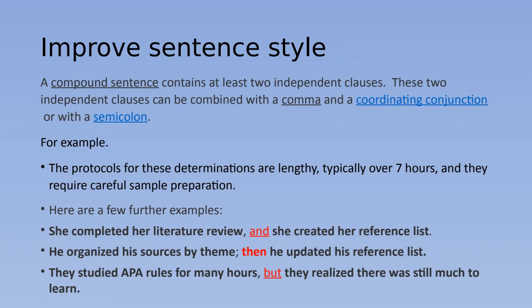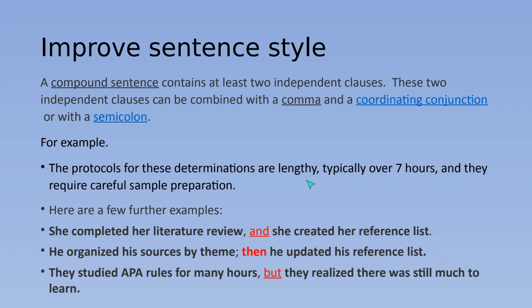Okay, and I think sometimes common grammar errors are really easy to fall into if the sentences aren't structured properly. So you can improve the sentence style, you can improve the way you write your sentences, and that's also really important when you are paraphrasing. If you've read an important paragraph from an article and you're trying to put it into your own words, it's at this point that it's really useful to have good sentence structure.